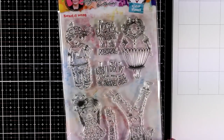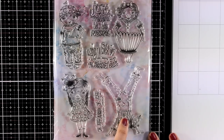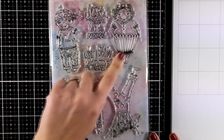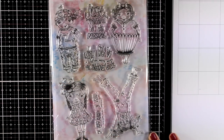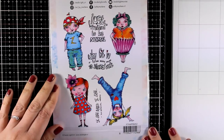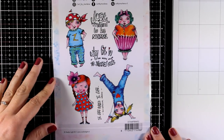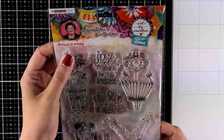Here is again a 5x7 stamp set. If you like coloring people and playing with them on your pages, you get two kids who are standing and another one who is upside down. I like how this lady here looks like a cupcake. I'm going to turn it over so you can see the images better while they are colored — my favorite from all those four people is the upside down girl and I will definitely use her in one of my pages. This stamp set is called Normal is Boring.